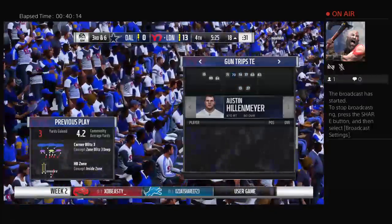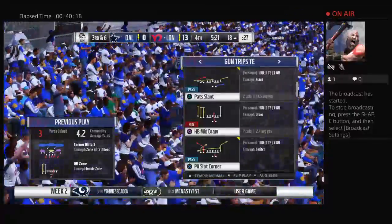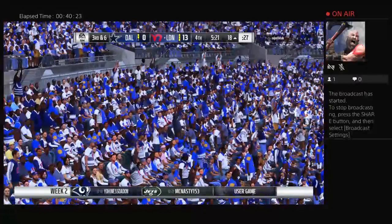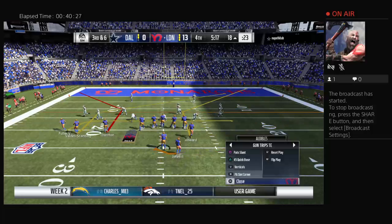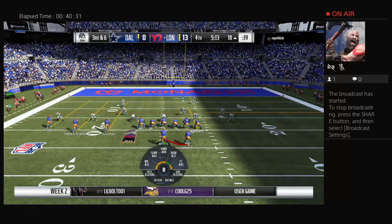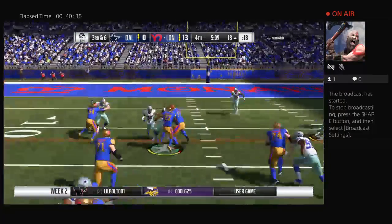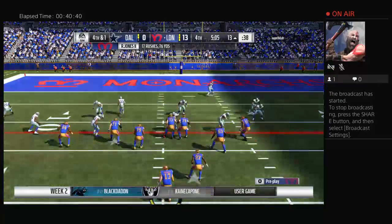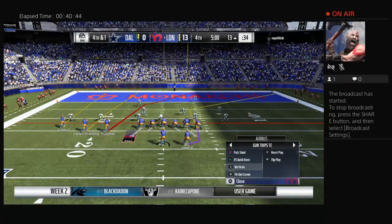Bottom line, they want to keep this clock rolling, so they'll take that one right there. They just want to keep falling forward, and they want to put the onus on the big fellas up front in order to bring this one home. So it's 3rd and 6, and this will be the 8th play of the drive. Hurry up, here we go. They'll run it now out of the gun, and they'll bring him down at the 13-yard line. It's a gain of 5, and now the question, will the offense stay out there on 4th and 1?